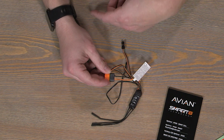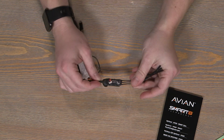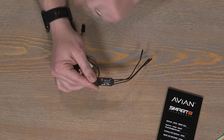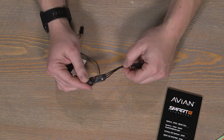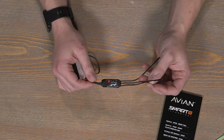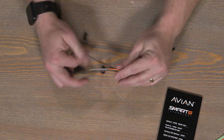That's not a big deal in my opinion with these little guys. I love using these in flat foamies myself, like the Jace Ducia JTA Game Bird. I'm actually putting one together with this same ESC in there, and I'm going to do a video on that in the near future because it is winter here at this time and it's indoor season. So it's always a good time to put together your little flat foamies or your little things that you want to practice F3A flying on, the indoor 3D good stuff.